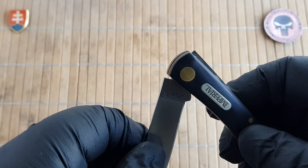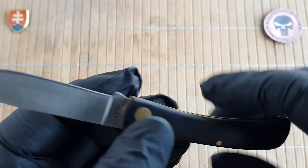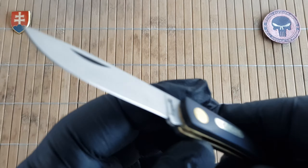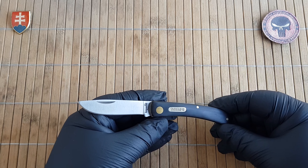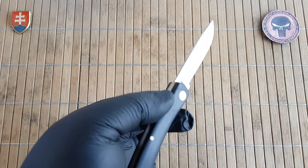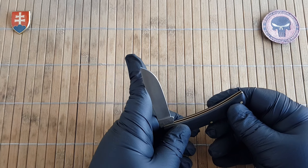As far as I can tell, there is some kind of dirt or grime inside the pivot assembly area because I can feel and hear a grinding sound — so it is what it is. The weight comes in at 55.4 grams or 2 ounces, which makes it a really beautiful, lightweight knife.